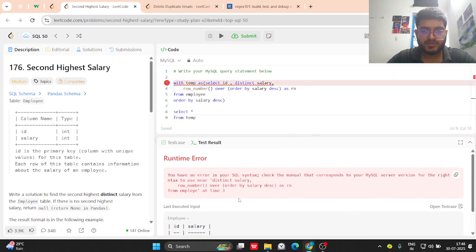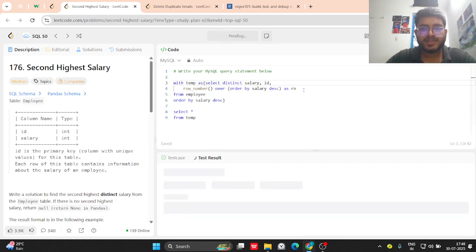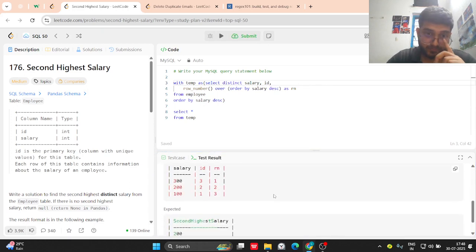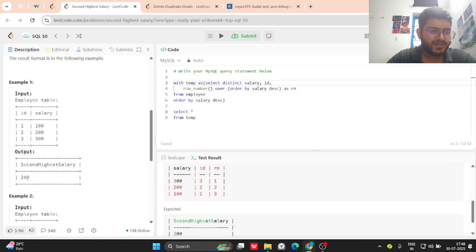Okay. We need to keep it in the front only. Comma ID. But it exactly doesn't matter. Okay, and we need ID in the result? Huh? We need ID. Oh, we don't need ID. That's why I removed it. Why was I worrying about this?